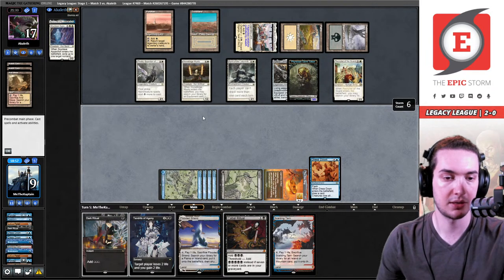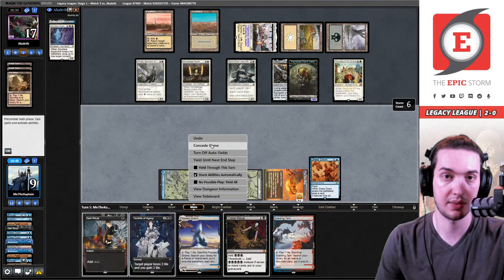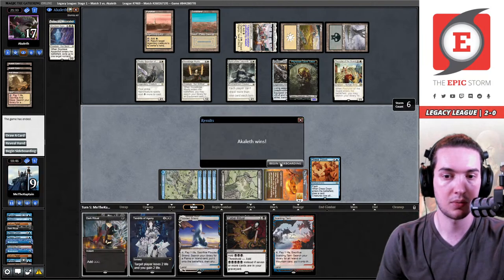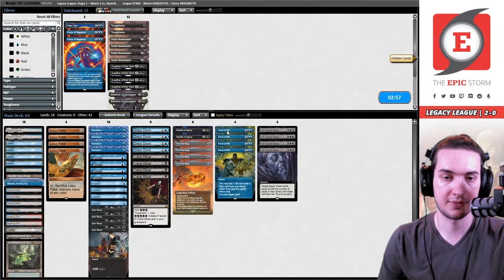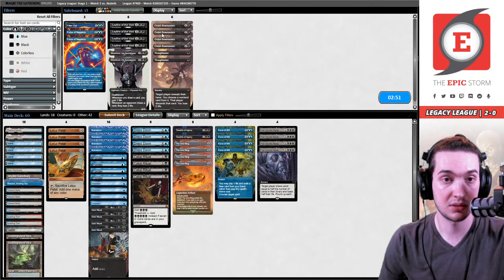I've already made my land drop, which is really too bad, because if I did hit a Lotus Petal in that hand, then that would have been a win. But unfortunately, it didn't end up working out. So our opponent gets there for the first game. However, we get to bring in Orcish Bowmasters and Thoughtseize and Filter Out.